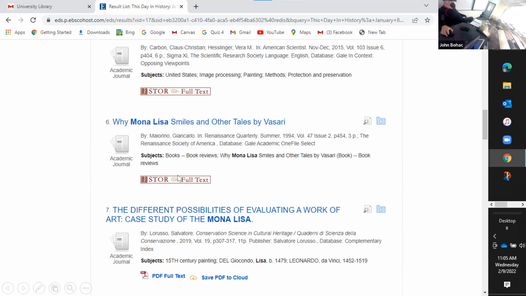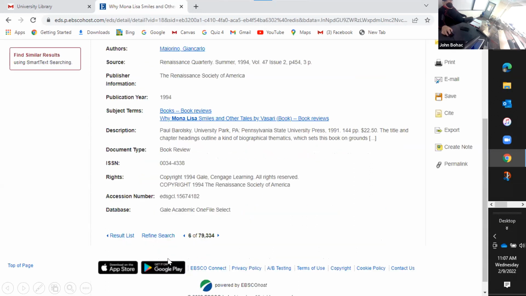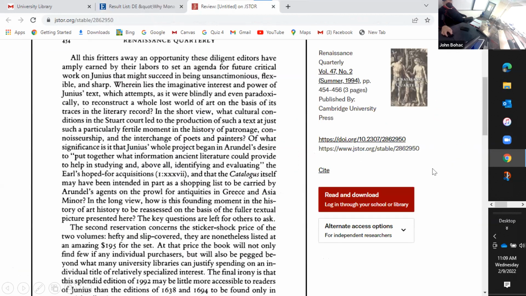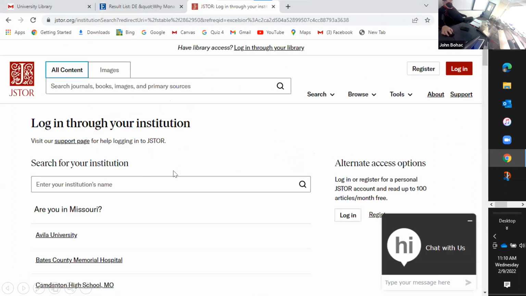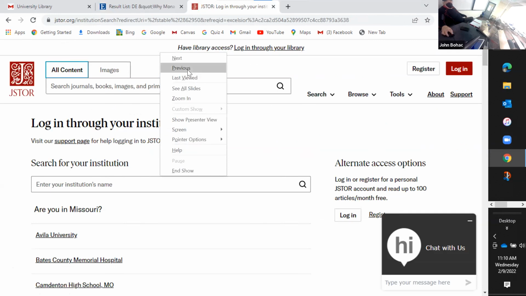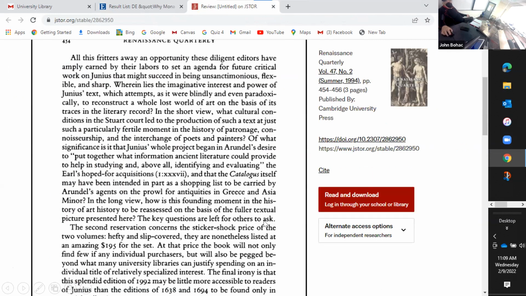You want it, you get into the store. Have any of you guys ever used the store? Kaylee, oh yeah. Well, help me out if I miss anything, Kaylee, because I was trying to document this. So what you do is, this is what will get you there. Let me go previous here. You click on it, and this is what you'll get. And you say you want to read and download.